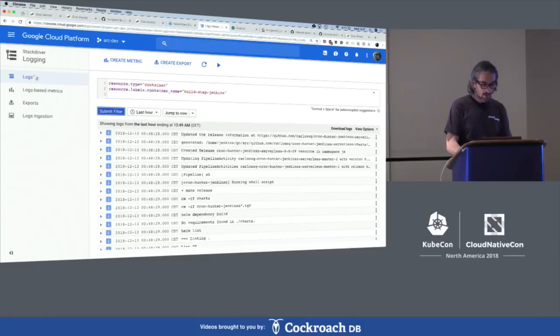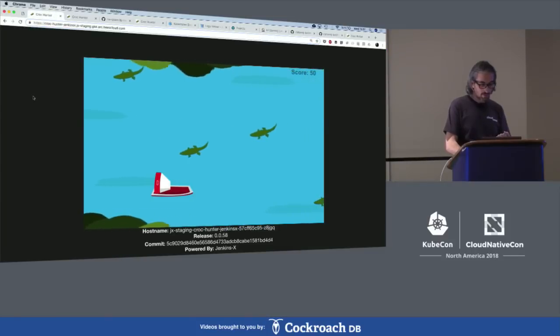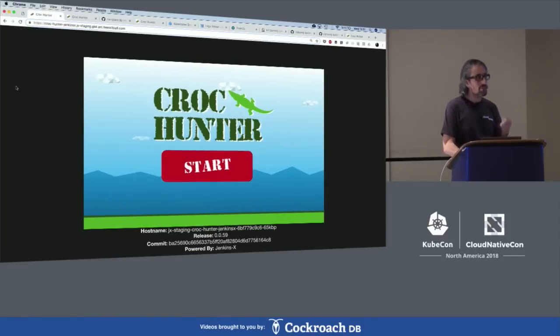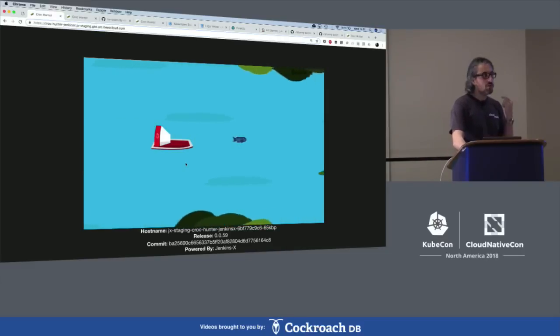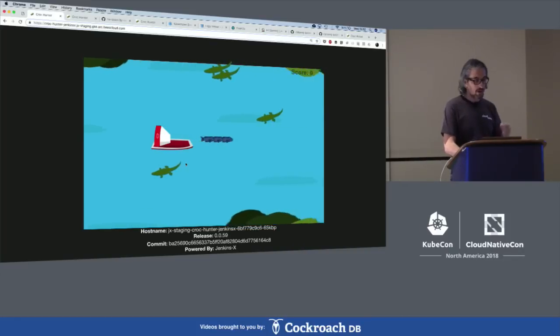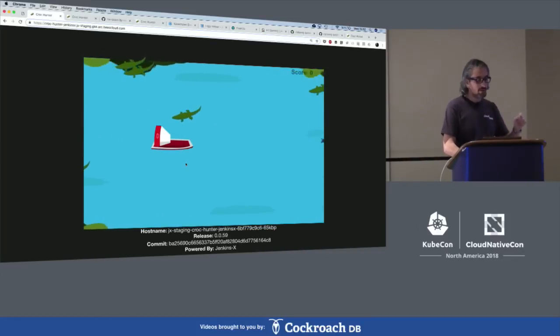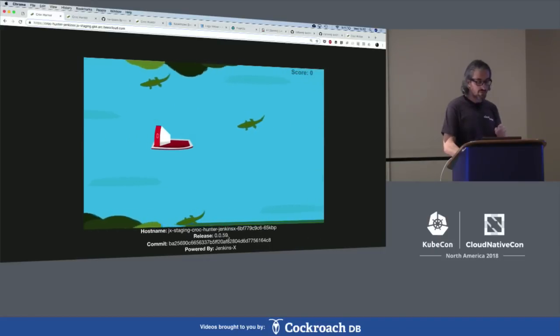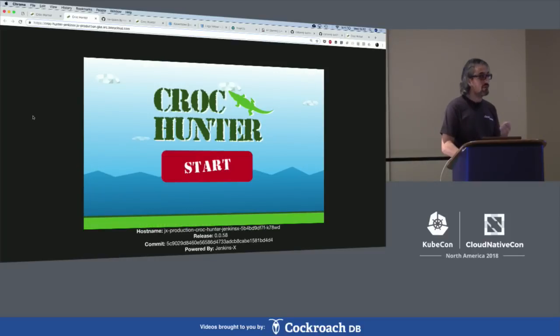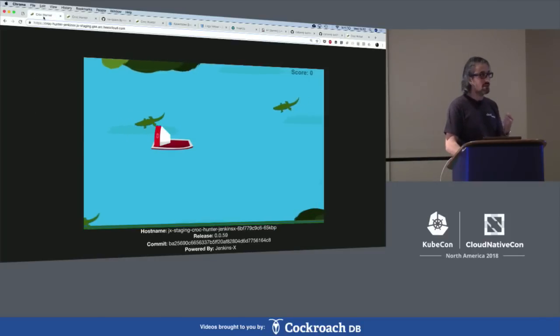So let's go back to my staging environment. And the other thing that is going to happen, if it didn't happen already, is that my staging environment was automatically upgraded to the latest version from master. So I have my changes from my PR that was merged automatically applied to my staging environment. You see release is 0059. And if I go to my production environment, release is still 0058. Okay, so this is all intended.